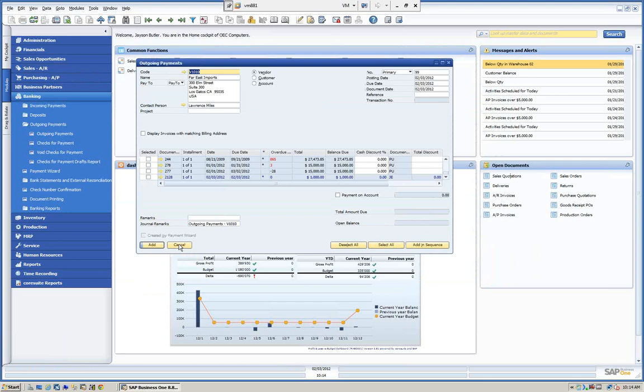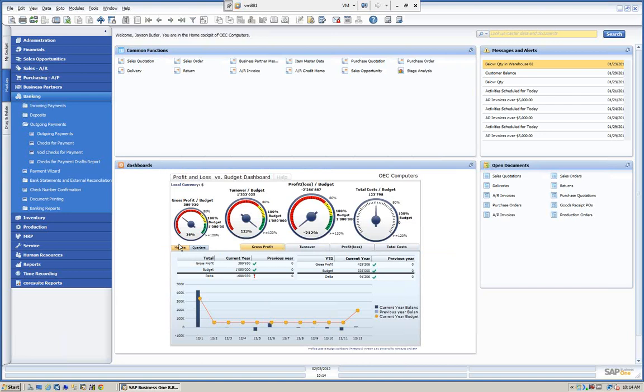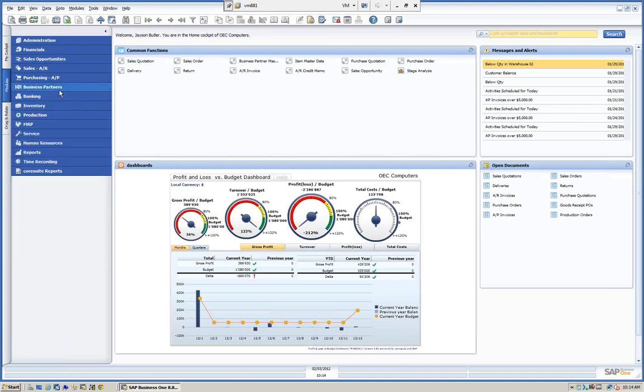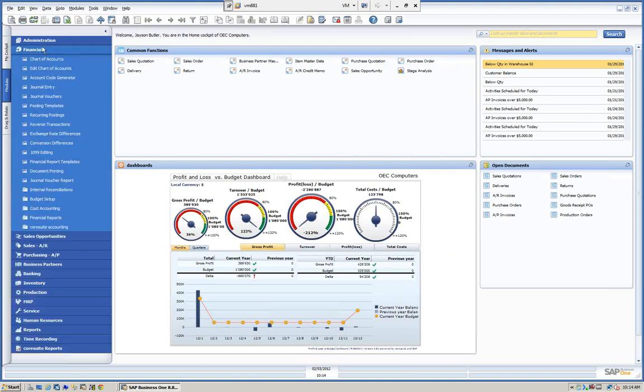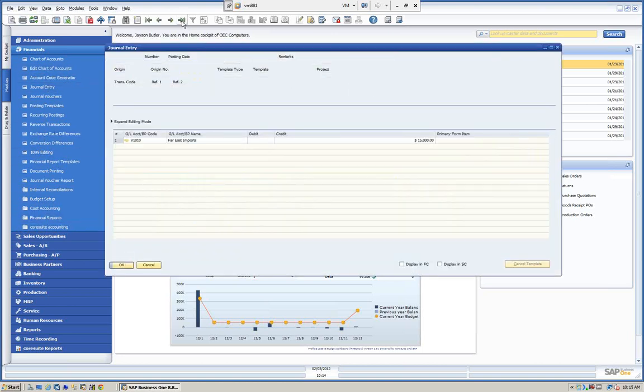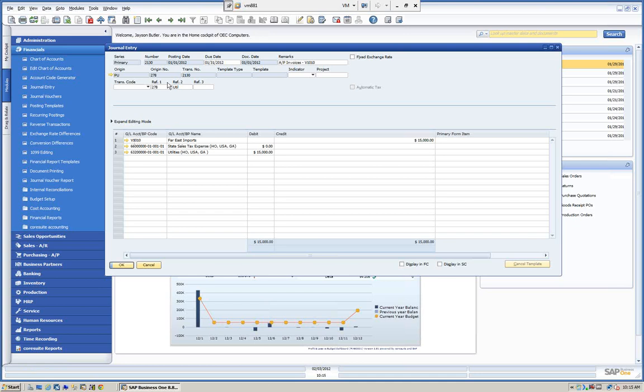So this is a nice functionality. That's something new in SAP, which our clients really like. So now you can create those setups and you can do all the stuff. Again, you were limited in the older versions of SAP. You had the functionality, but you only had it from the journal entry or general ledger concept here. So when you create it through here, you only saw it as a journal entry. So in this case, you have the same thing. You can see the one we did here.